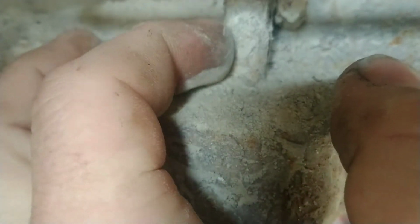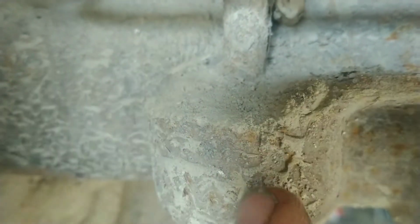Now, you can see on that one where it's starting to neck down just a little bit. Well, they're going to be rusted to nothing right here. This is new to him.